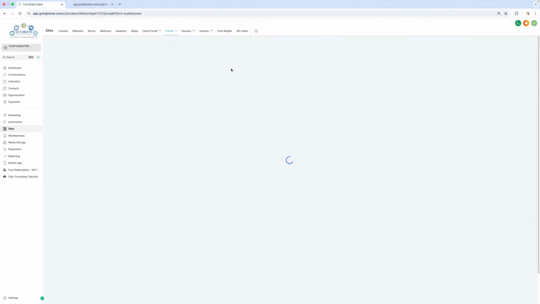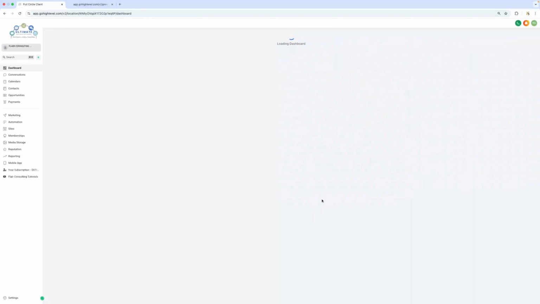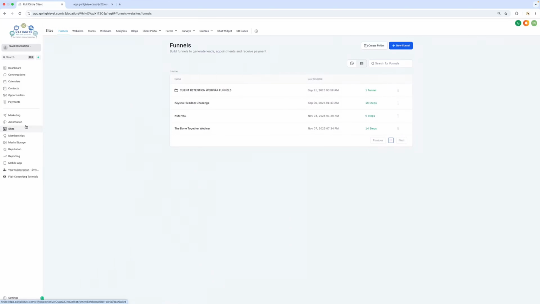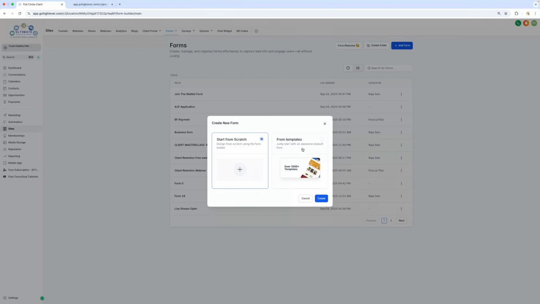There you can see all the forms you have so far, and you can always create a new one by clicking on add a new form, and then you can click on start from scratch. Let me go back again by clicking the sites, go to the forms builder, add a new form, and you can select a template, but we're going to go with from scratch.